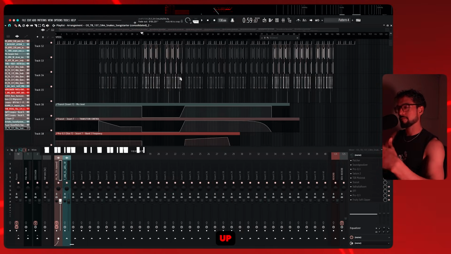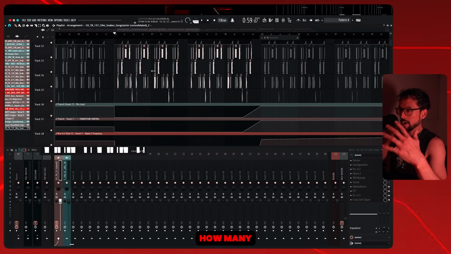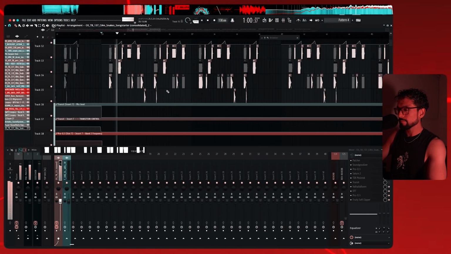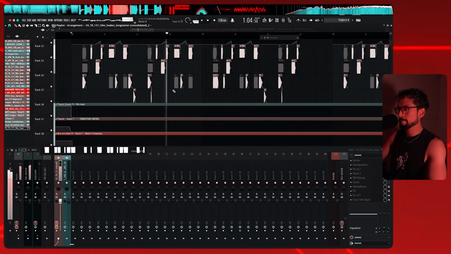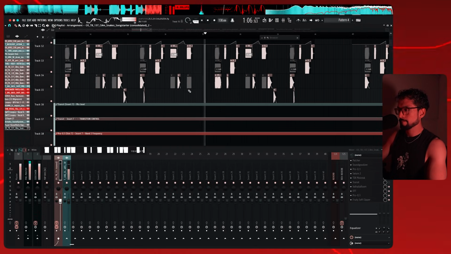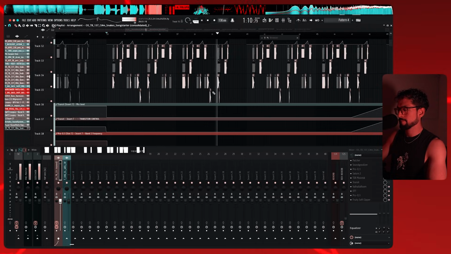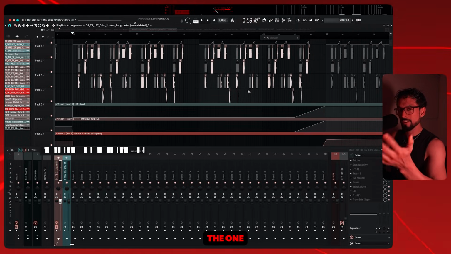I ended up writing the final chop. Now, I really liked this chop and I wasn't able to use it because I just got a headache from how many things were going on in this project, and it is a different scale than the one that I released.